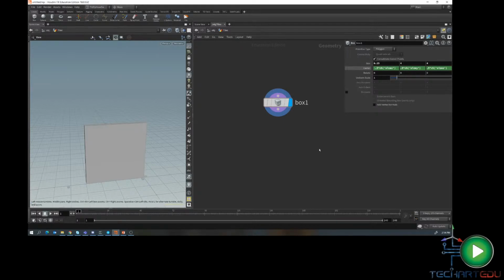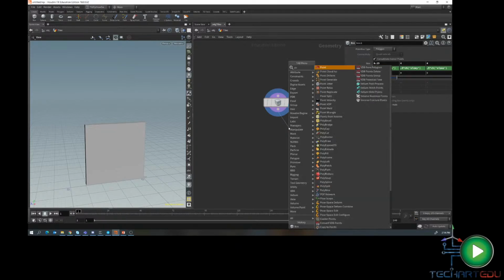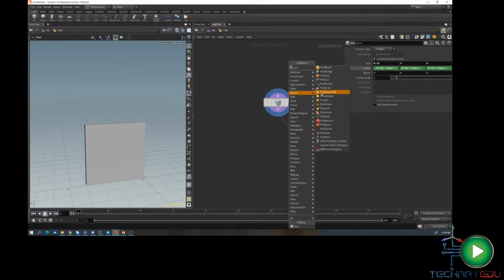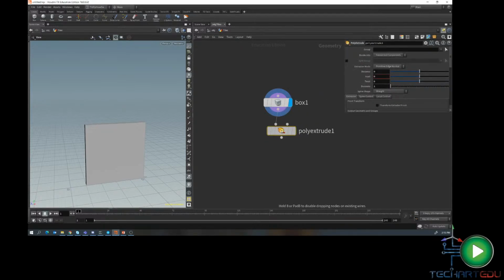Okay, so what we're going to do is take this as our basic panel here, and create a window into it. And you say, well, how are we going to create a window to it? Well, we're going to use some very simple modeling techniques. These are not excellent techniques by any means, but they do work. Okay, so I'm going to go ahead and append a poly extrude node. All right. Now, I'm going to say group equals 1.